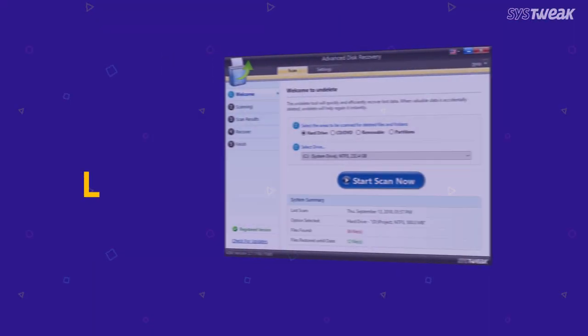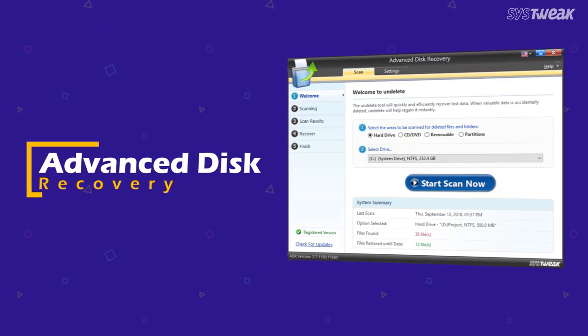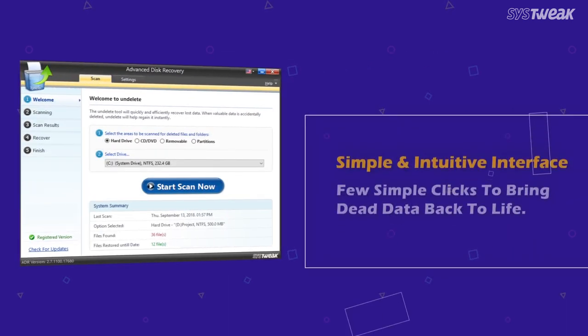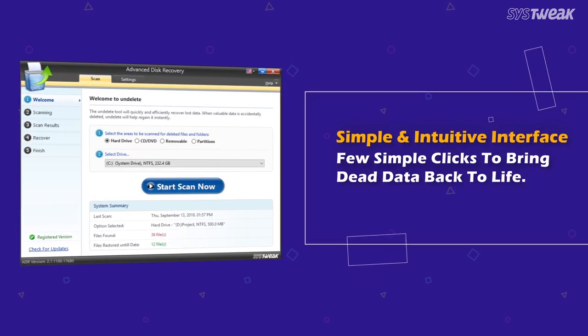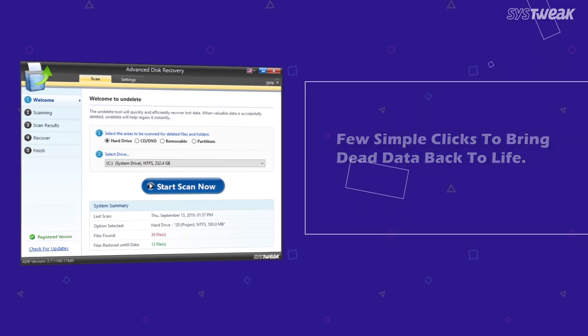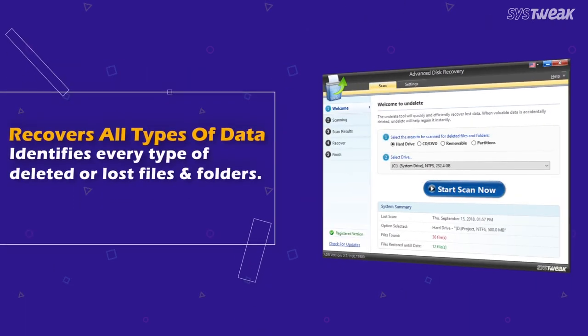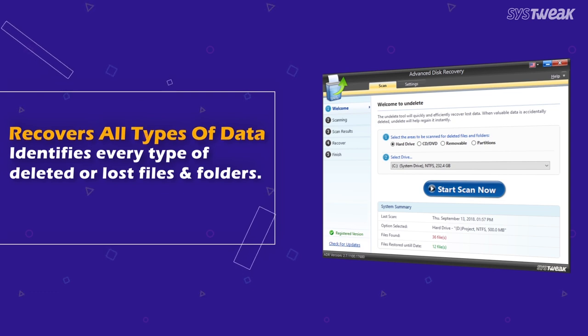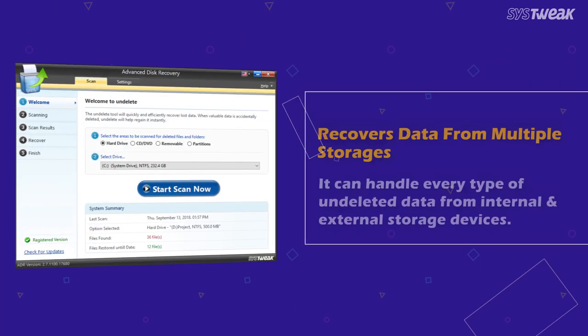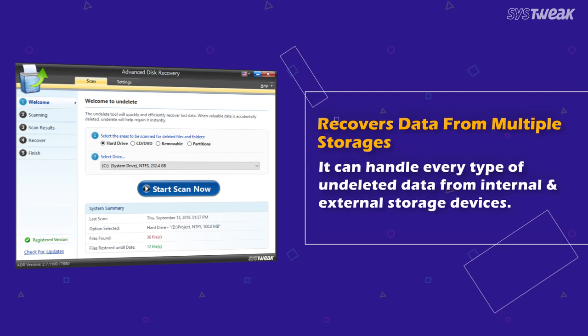With the right software such as Advanced Disk Recovery, you can easily retrieve deleted files and media without hassle. The interface is quite clean and guides you through a step-by-step process to find or recover lost files. The software recognizes a variety of formats including documents, images, audio and video files. Whether you have lost data due to human error or drive failure or lost partitions, this tool will recover files from hard drives and all removable media.